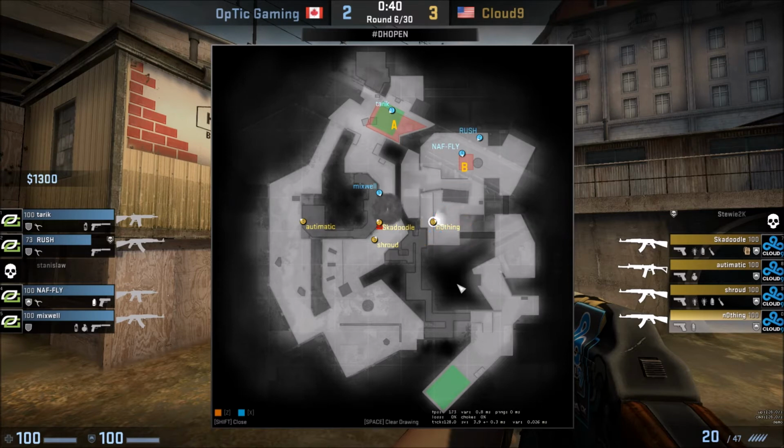As you can see, Automatic towards long, and it looks like it's going towards A. CTs don't have any intel on this. They really haven't crossed that much of a line here. They're kind of playing a very passive default, other than that kind of aggression on water.